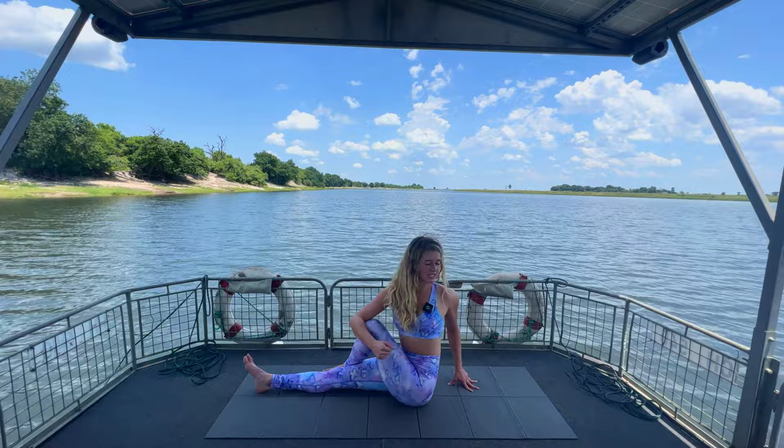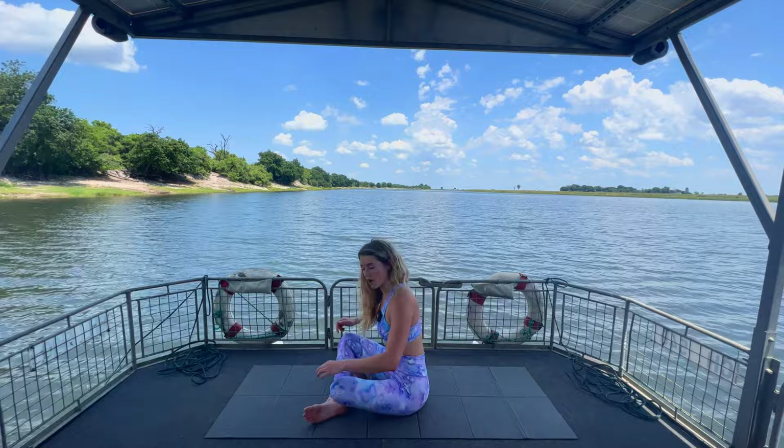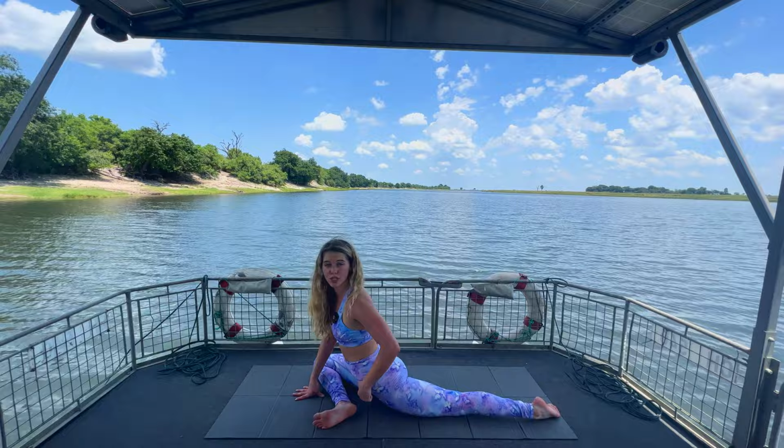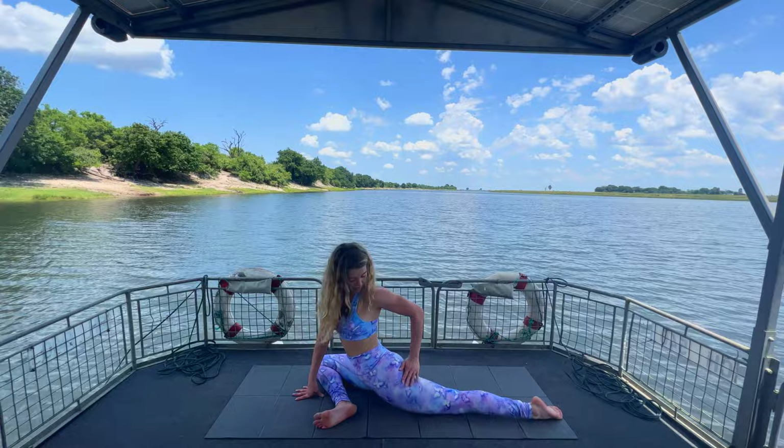Okay, we're gonna take pigeon. If that's too much on your hips, you'll just cross the ankles and fold forward. Okay, so I'm gonna bring this right leg to 90 degrees in front of me. I'm gonna take the variation where the right foot is a bit closer to my left hip. Look back at your left knee.